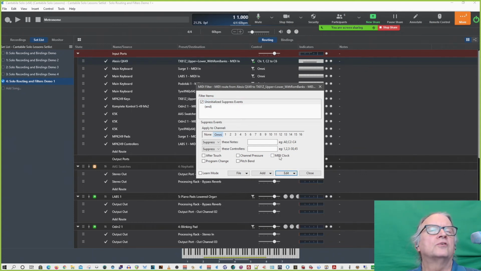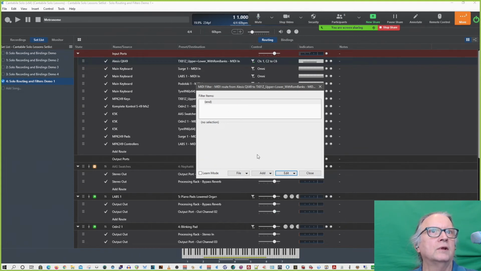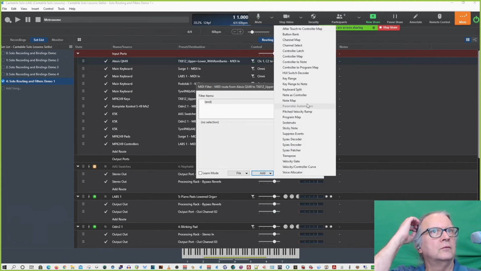Interesting, you might want to suppress MIDI clock just for a specific instrument, a specific version of that instrument. You know, one instance that you have in here, you might want it working in the others. You might want to be suppressing it if you were using it twice in here, so you weren't getting multiple MIDI clocks coming through, I would imagine. Anyway, that one we've already discussed quite a bit.